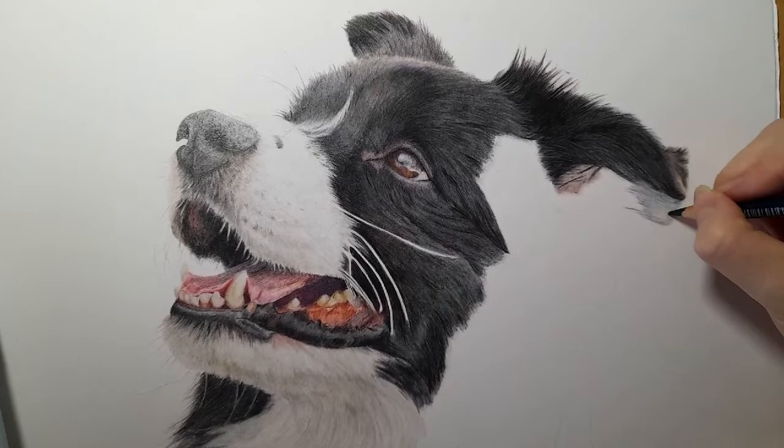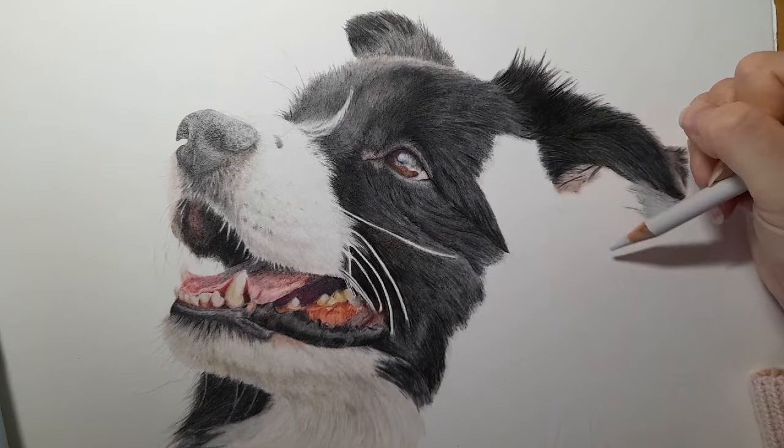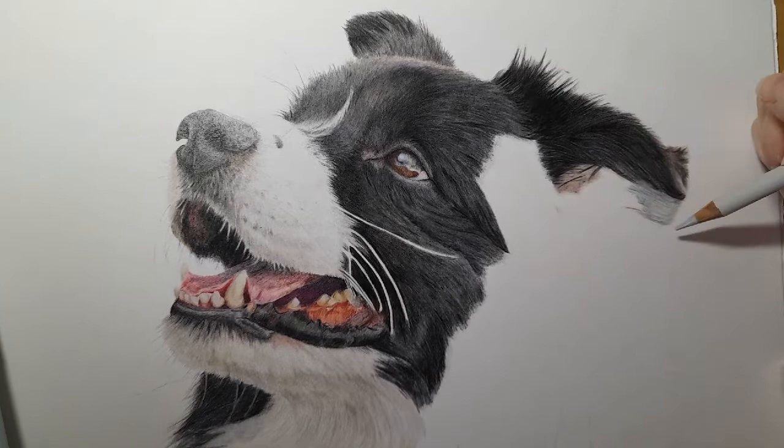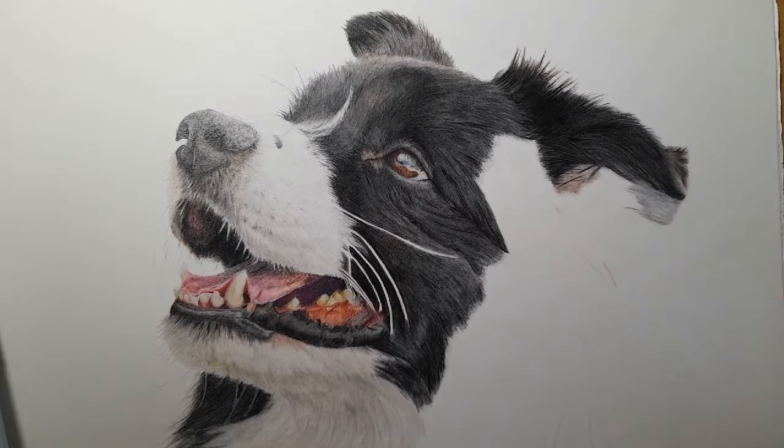Right, so I've got the warm grey, and I'm coming again. I'm just following this part of the ear. I'm just trying to work out where's best to follow for you guys, because this is coming down into the ear here. So if we're coming about halfway down here, and we're going to do this as the ear, because it does obviously blend nicely into the fur, but we're just focusing on the ear in this section.